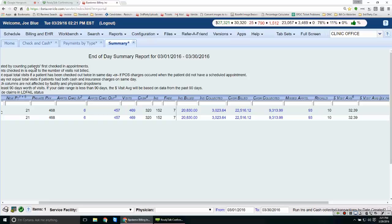And then furthermore, we have two other categories where a practice will say, I don't want to count somebody until they're checked in. And we even have a group of sub-doctors who say, I don't want to count anybody until they're checked out. So we also have that group where, if they were a patient, left, and now they're coming back, they want to count them again as a new patient. That's right. Yeah. That's right.